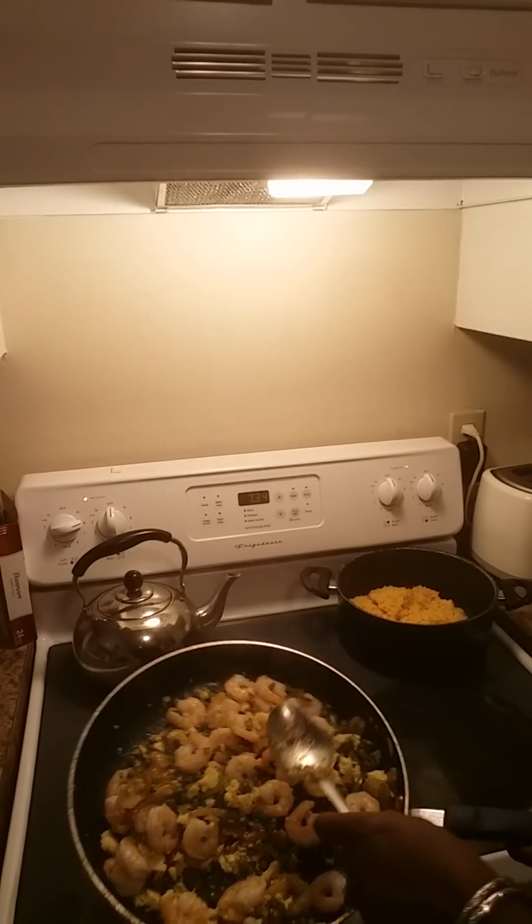I'm gonna just stir all this in. And make sure you guys, like I said, clean up as you go so you won't have a big old cleanup when it's time for you to be done. So just stir everything together. And this is how the toppings look. It looks real good, y'all.